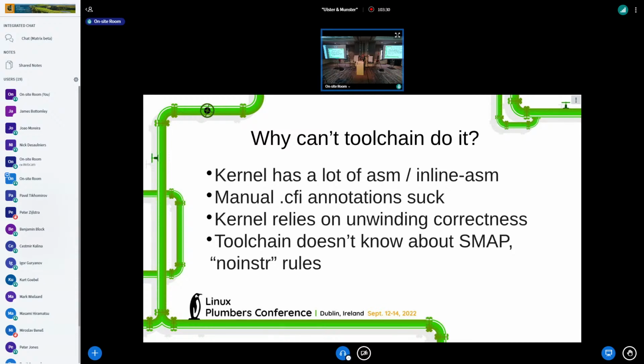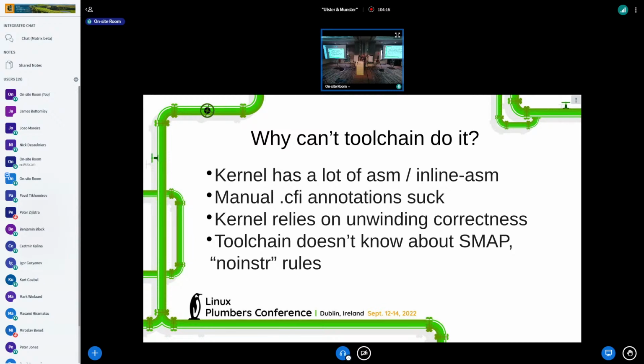One potential solution for much of that is manual CFI annotations, and we used to do that before we had live patching. But we had a lot of problems with those, keeping them correct, and they were always kind of half broken and really difficult to maintain, especially with a lot of the creative uses we have with assembly and inline assembly. So we eventually gave up on that approach, especially when we needed live patching, and Objtool has helped with that.